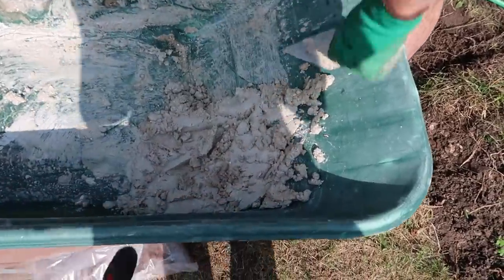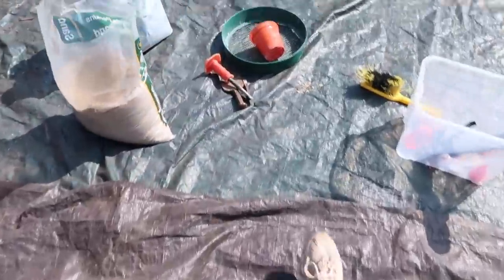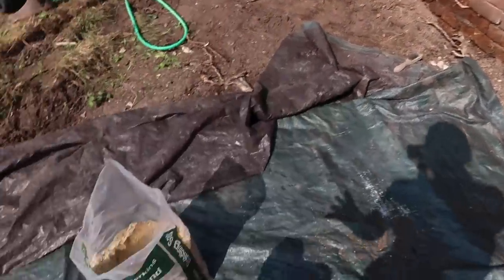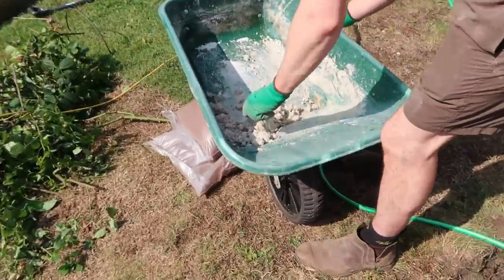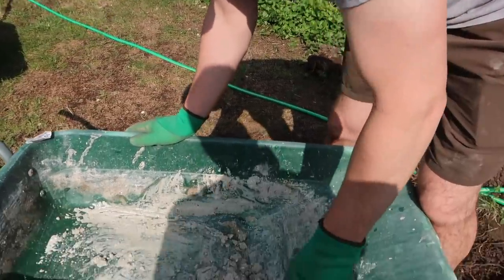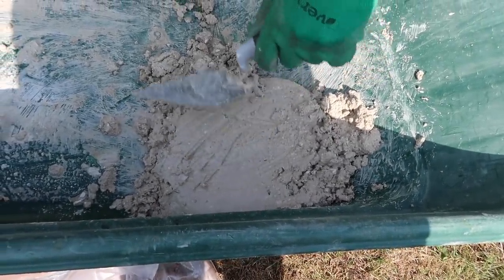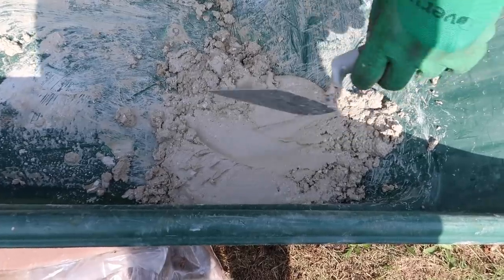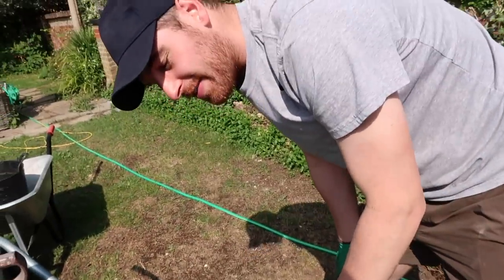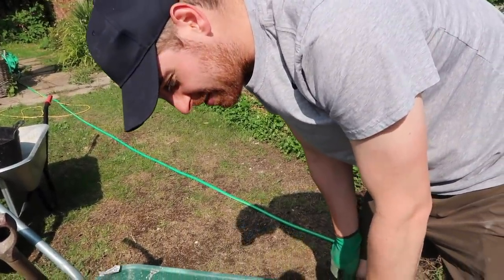Ollie is just mixing up the material here. We are using the lime that we had left over and also some golden sand. We did try some red sand the other day because we have nice red brick, but it just went pink - so we're sticking with the gold. The texture looks about right - it could be a little bit wetter but it's probably going to get a bit more 'fatty' in the next 20 minutes. When you slap it, it gets a bit liquidy, jelly-like. If you put too much water in it goes too soft - that's fatty.